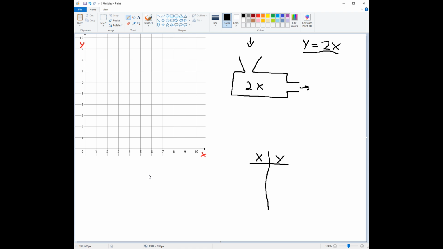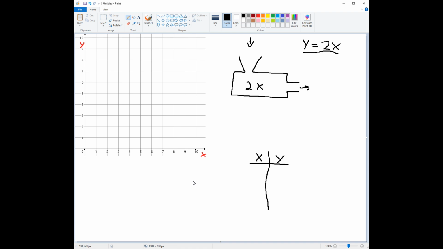And because we're going to be using the grid here, you may ask, but what is x? Well, technically x can be any number we want it to be. However, we don't want to complicate our lives. So if we look at the grid we have available here, we have x values from 0 going all the way up to 10. Obviously, you can draw a grid that is much bigger, so you can have x go up to 1,000,000 if that's what you want, but we'll keep it simple for now.